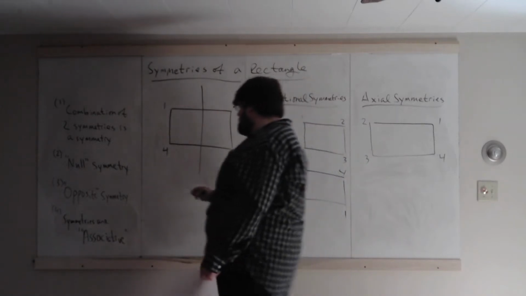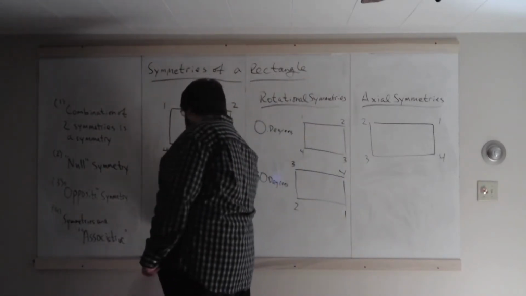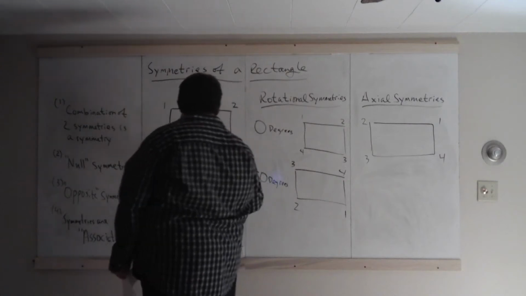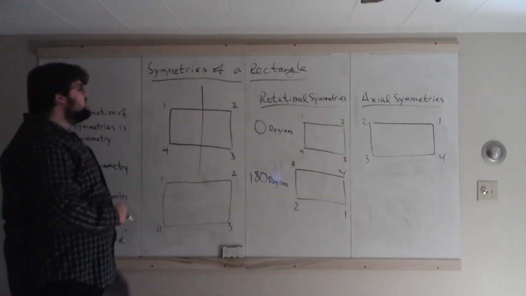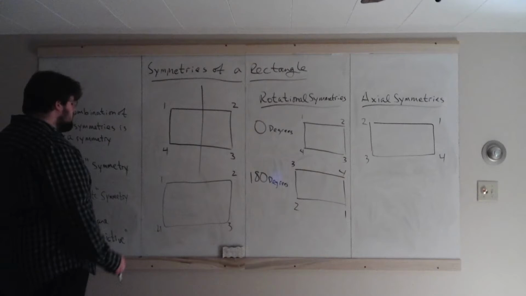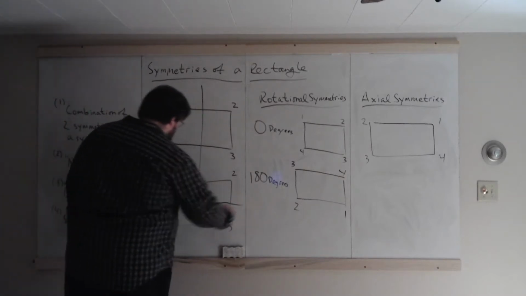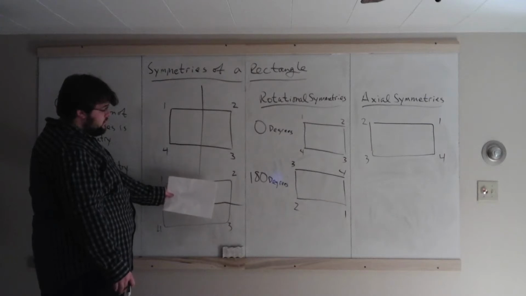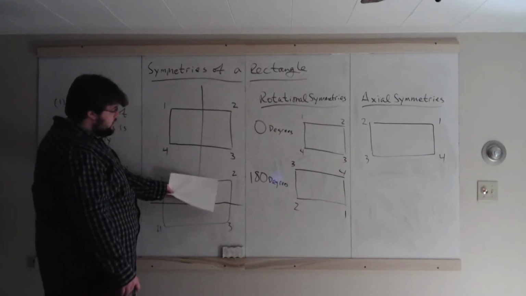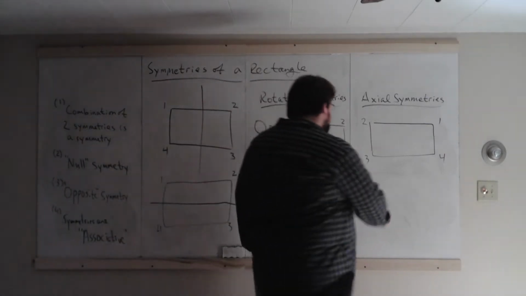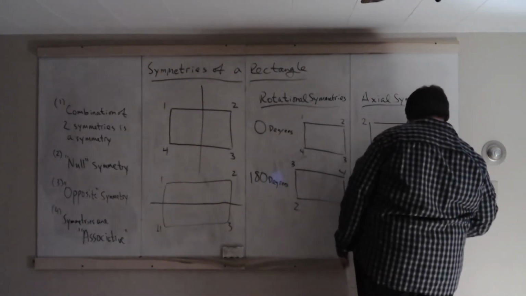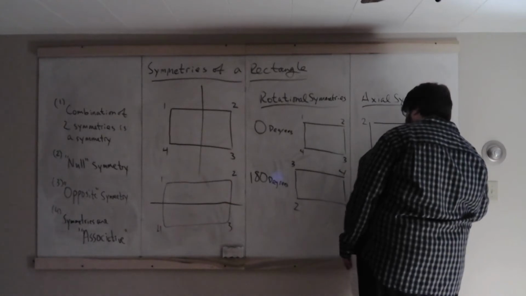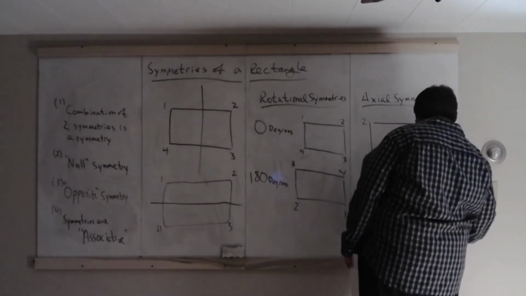So that's one thing we can do. What if, instead of going across that vertical line, what if we did a horizontal line? So we have this down here, and we flip it across that horizontal line. Flip it across that, well, it's going to be the same type of rectangle, but the numbers are going to be in different spots. We have 4, 3, 1, and 2.